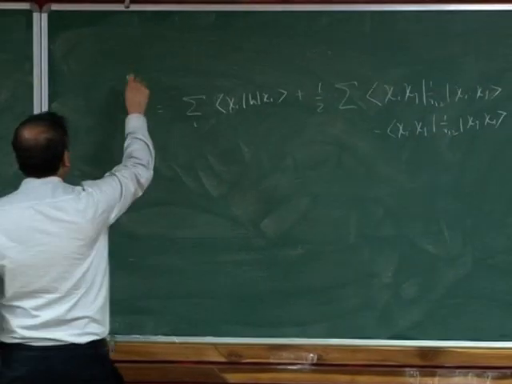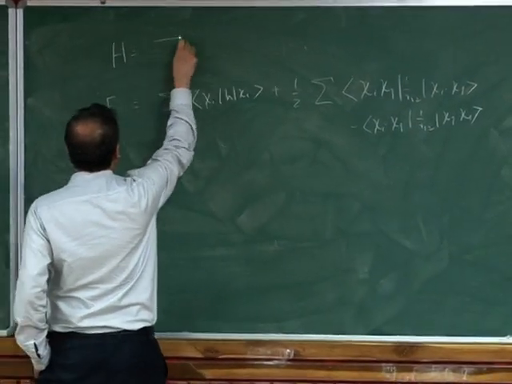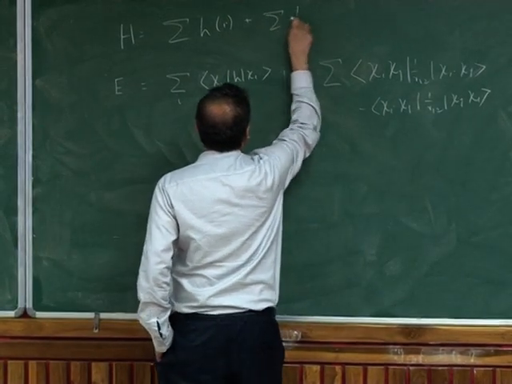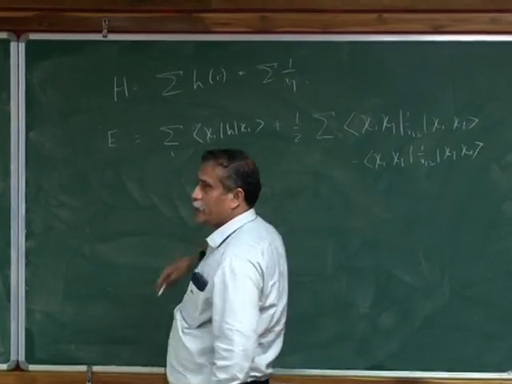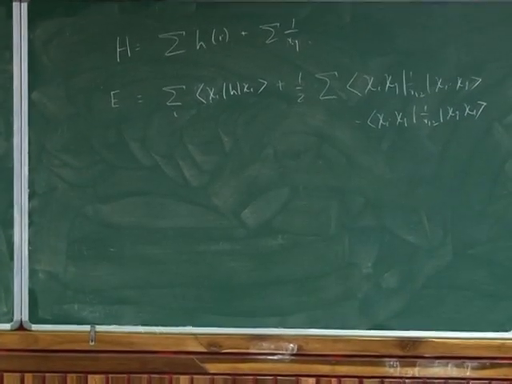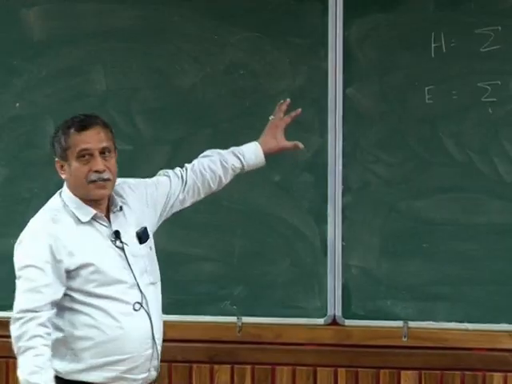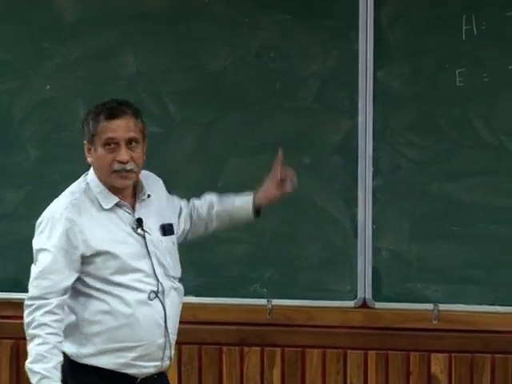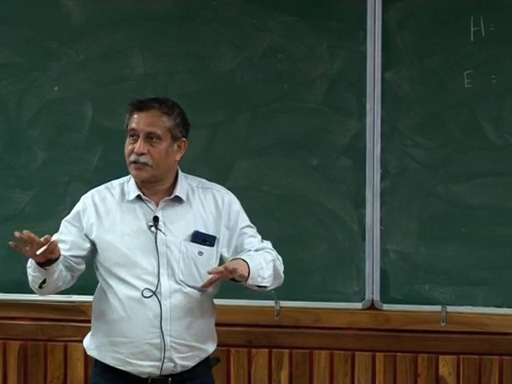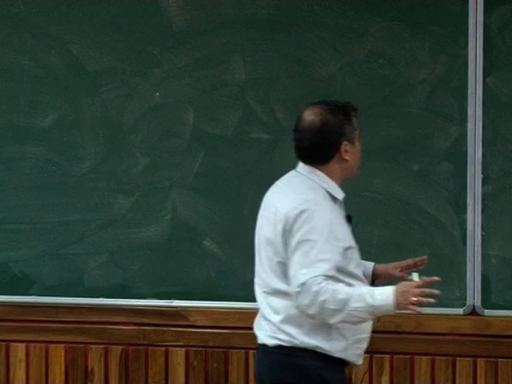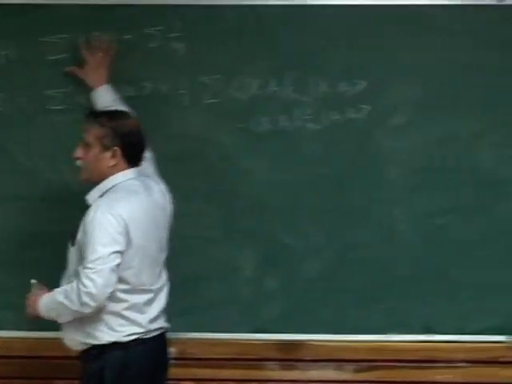Again, just to put you in this perspective, our Hamiltonian is the sum of h of i plus 1 by r. So this is the standard form of the Hamiltonian. All the one electron part is put in small h. It is not that one is kinetic energy and the other is potential energy. I am repeating again, because many people feel that one is kinetic and the other is potential. Potential also has a one electron part, which is electron nuclear attraction. So all the one electron part is put here.